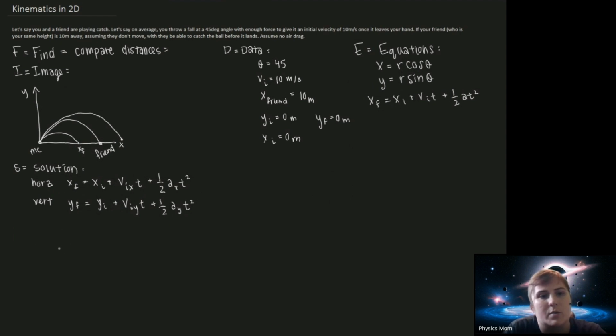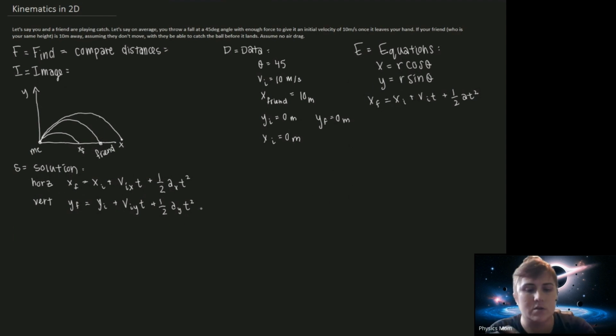So I'm going to essentially think of it like this. What is the time increment to get vertically from where it leaves my hands back to roughly that same height? So it's not going to hit the ground, so to speak, but that's about how long it would take to get to the height. And then I can use that time to figure out how far it's gone horizontally, because I don't really have a time increment here. So I'm going to use the vertical equation first. I'm going to note some very specific things. So I'm going to use y final equals y initial plus v initial y t plus 1/2 a y t squared.